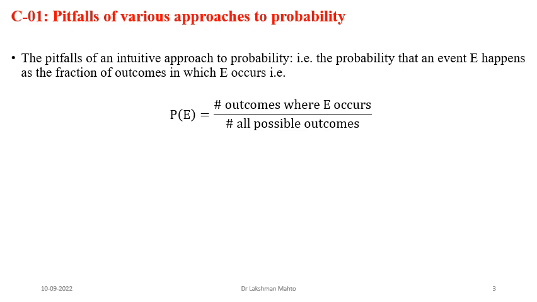From the outcome, you try to design further events and a sample space for the experiment. An outcome is related to some experiment. If you perform an experiment, you get one outcome. You perform it again, you get another outcome. With each performance of the experiment, each trial as we also call it, you get an outcome. So the probability of an event requires us to look inside the event: if we want to compute the probability of event E, we look at how many outcomes are there in that event, coming from the corresponding experiment.